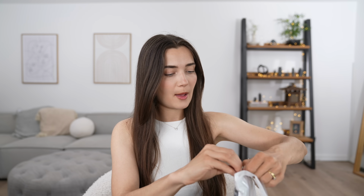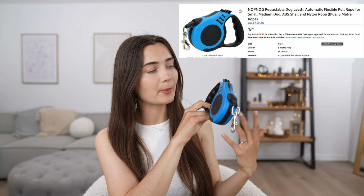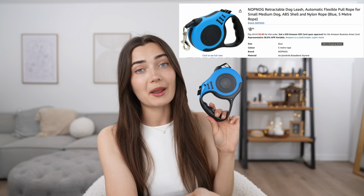Moving swiftly along, the next item we have is this. It's a walking pet training lead. That's what it says on the label. So obviously you could walk your dog with this or your cat or honestly whatever you want to take on walks. Let me know in the comments if you have any strange pets that you would take on a walk. Like maybe a pig? So yeah, this is one of those items that's probably not gonna come in handy for me, but I'm gonna give this to my parents because my parents do have a dog.